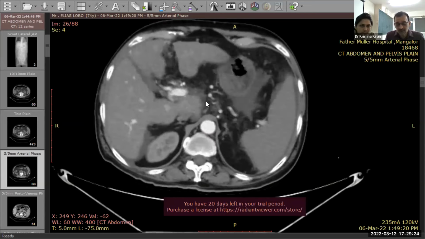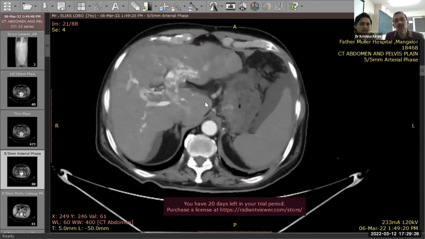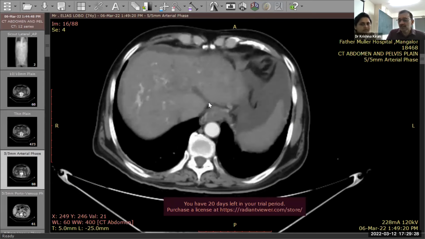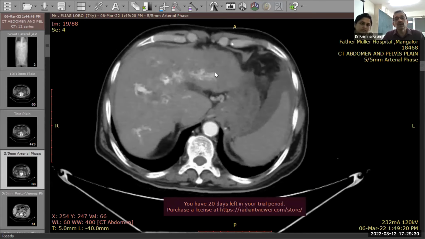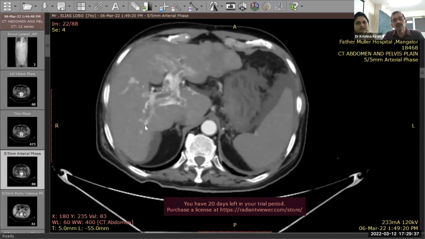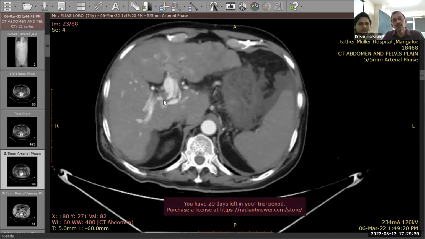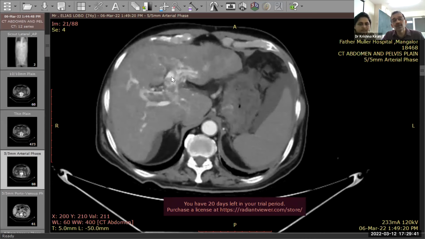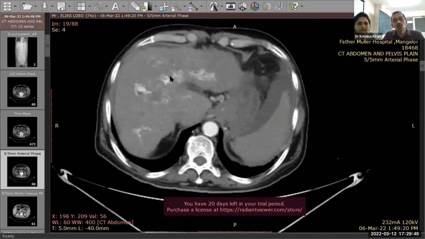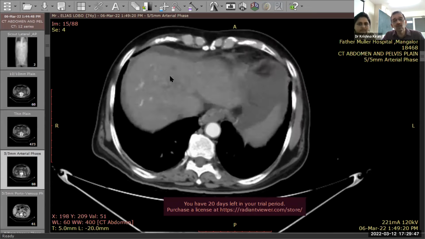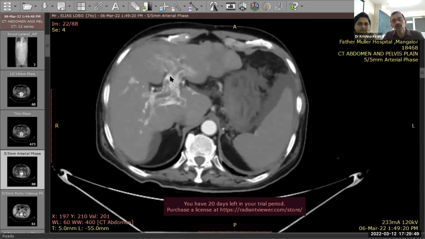So you said the liver is reduced in size, is it? See, this is the left lobe and this is the caudate lobe. You think they are reduced? Which lobe is reduced? The right lobe is reduced in size, and the left and the caudate lobes, what happened to them? They have become larger. This is called volume redistribution. Okay, so the right lobe definitely is reduced, and the left and the caudate lobes are increased.